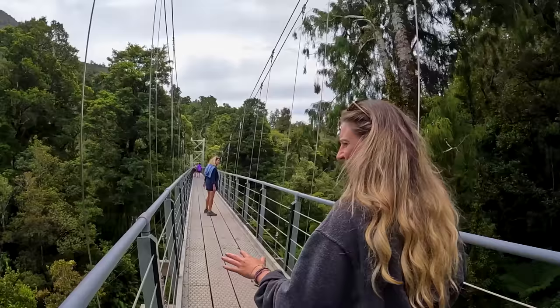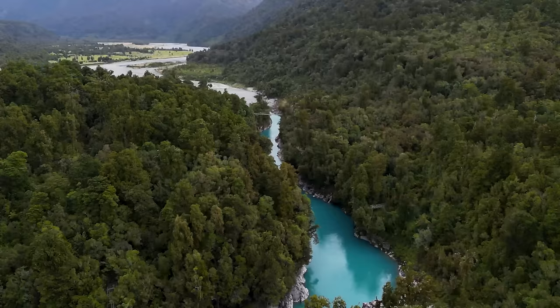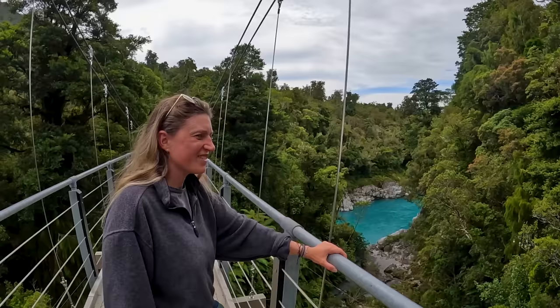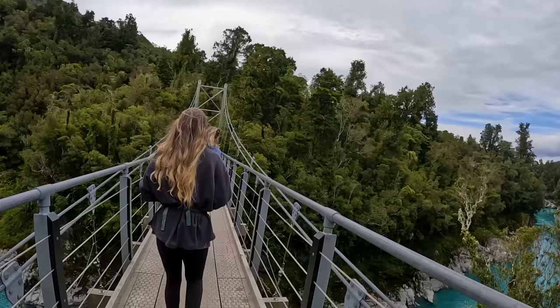Oh my god, look at paradise. Oh, look at this. The blue waters of the track. That's really blue. We've been to the blue pools on the west coast actually, but this is more blue than the blue pools. Oh my god, that's absolutely gorgeous. This is beautiful. It's very desirable, you just want to jump in. The temptation is high. You think it's very cold? No, I don't think it's that cold, Madeline, to be honest. They have kind of hot weather at the moment, so. Wow!